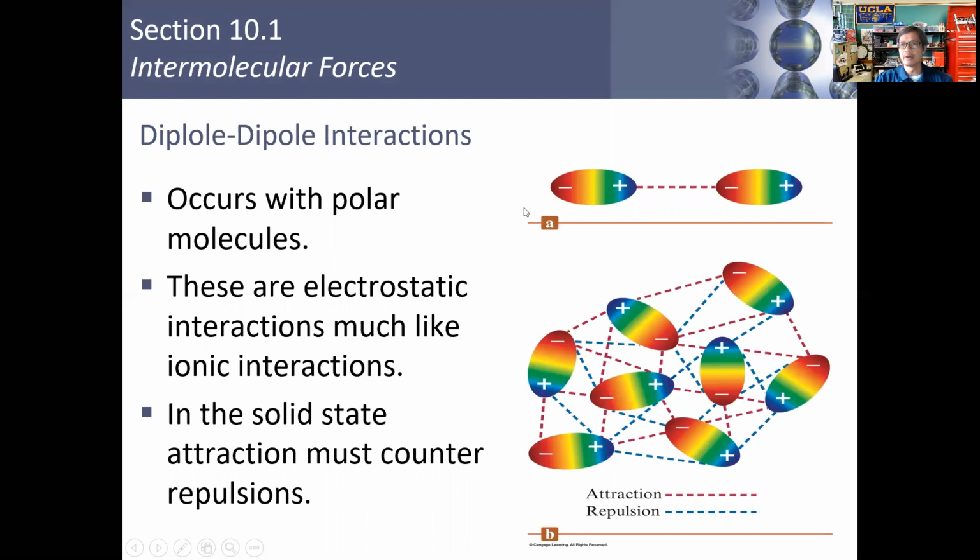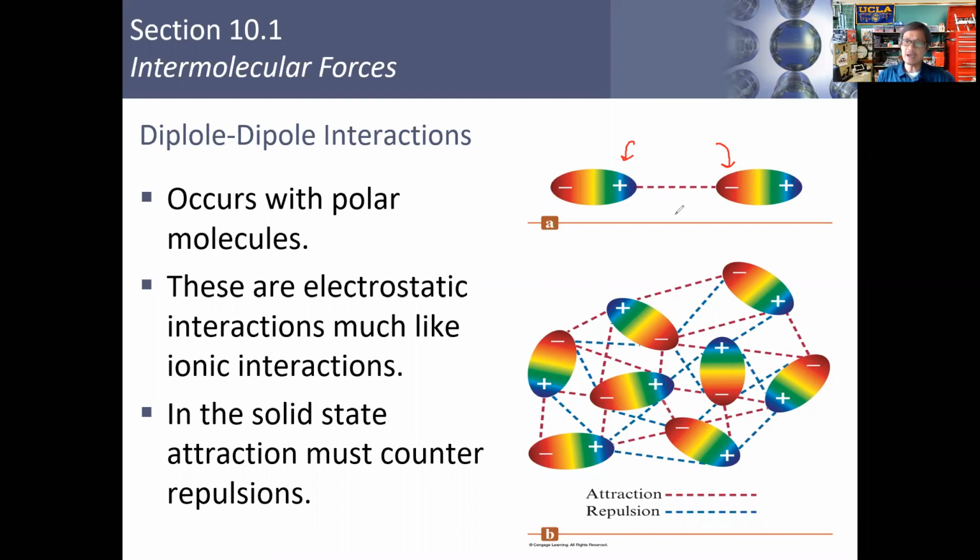The dipole-dipole interactions have to involve molecules that are polar in nature. So you need to go back to chapter 8 and review that and understand how a molecule can be polar. But polar molecules, when they interact with one another, interact through dipole interactions. And how does that happen? Well, the positive end of one molecule is going to be attracted to the negative end of the other particle. And so you'll have this interaction between positive and negative poles that holds the compound together.